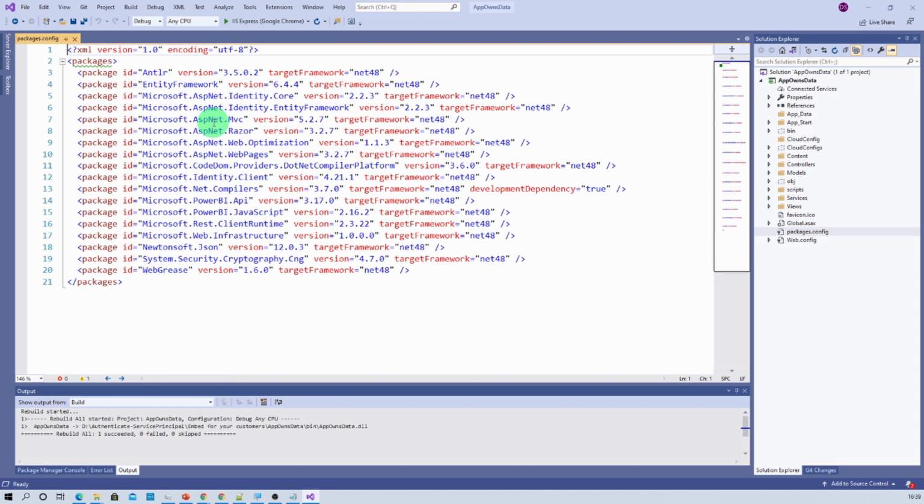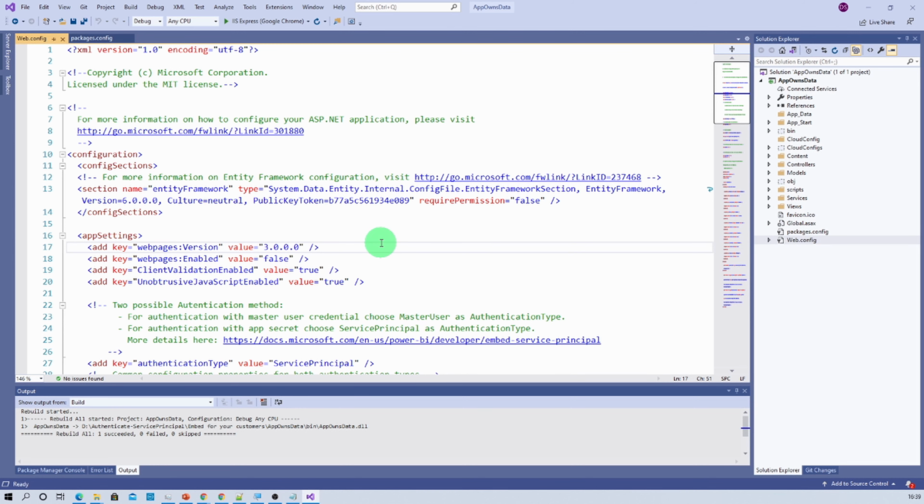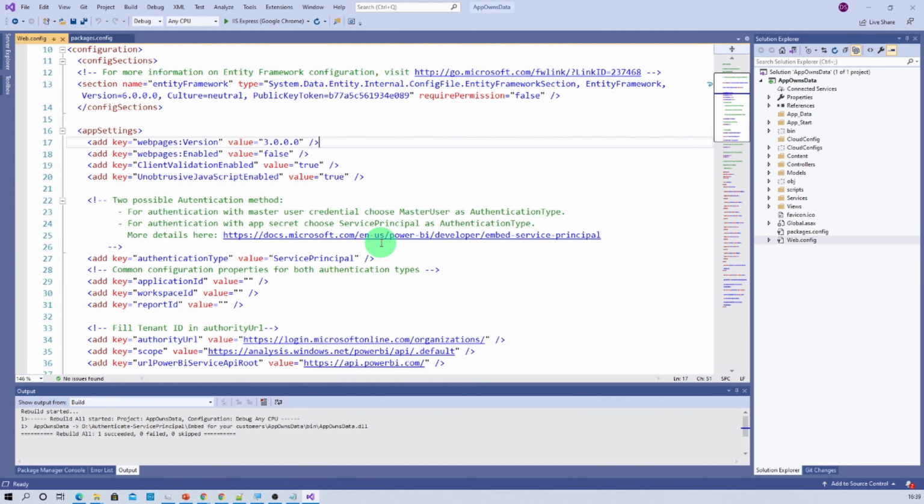Now let me explain the things that we need to change in this code file. This is the official solution which is available on Microsoft GitHub as well. I did not make many changes here, but I am going to explain how to explore this solution. The very first step is to open your Web.Config file and make minor corrections in it. First, you need to provide the authentication type.